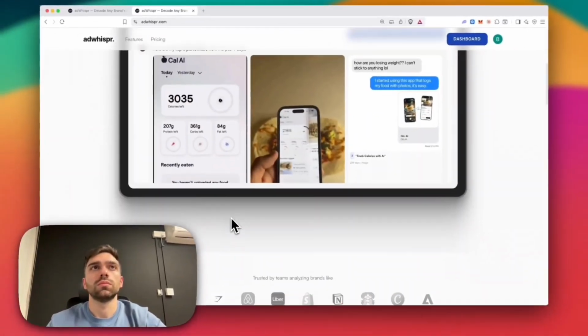So quick context, I built AdWhisper. Pretty much, if you're in e-commerce, you're selling a software or have a SaaS, or you're a paid agency, everybody knows you have to spy on your competitors if you want to know how to get conversions. Everybody knows about going to the Meta Ads Library. The problem with that is you don't know what the best creatives are that these competitors are running. You don't know what they're spending on their ads. You don't know what conversions they're getting on their ads.